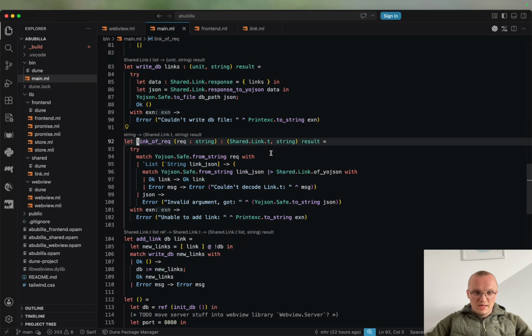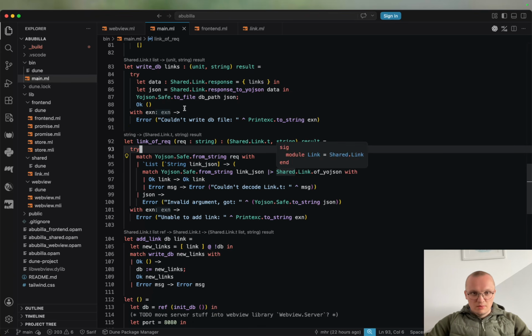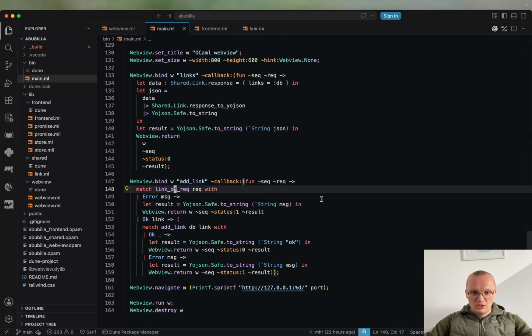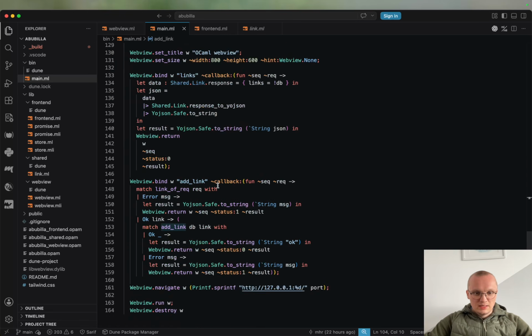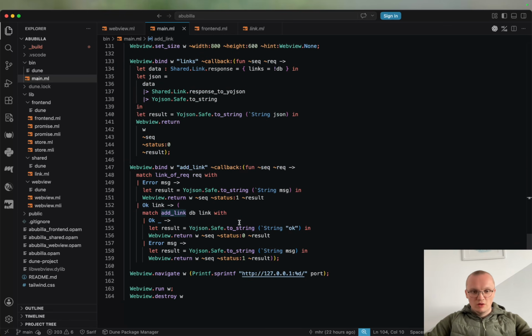So we deserialize that. There's a lot of serialization, and so another case of improvement could be to abstract over that, so we can get a way to work more nicely with data transfer than having to define these types of functions everywhere. Take the request, which is just a JSON string, and then deserialize it into a link type. So we're very quickly working with links directly. We convert it back to a link type at the boundary, and then it's basically just calling add link. So we have our database set up here, so that's closed over in this code here.